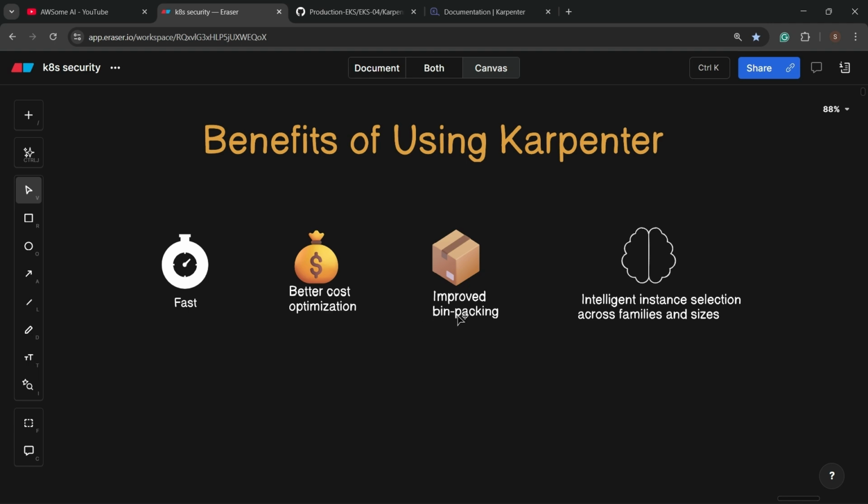Improved bin packing, and then intelligent instance selection across families and sizes. Families here means EC2 instances belong to different families like M, C, R, and there are many families and different sizes of those families.